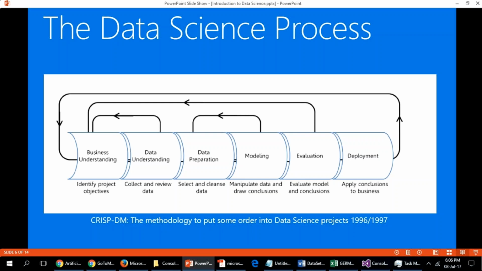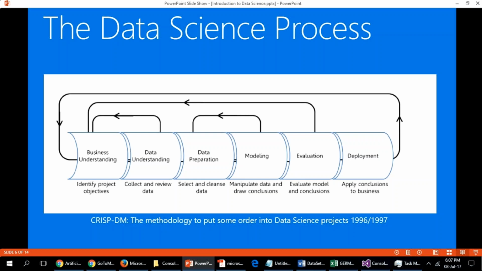So what this model tells us, first thing is this model is iterative. That is, at each step you can go back further to do some fine-tuning. So the steps inside the CRISP-DM model are, as you see, business understanding. First, you need to understand what the customer wants and what is the goal that we are trying to achieve. Second, data understanding. Whenever we get the data, we need to do visualization, understand what each column is and what it means.